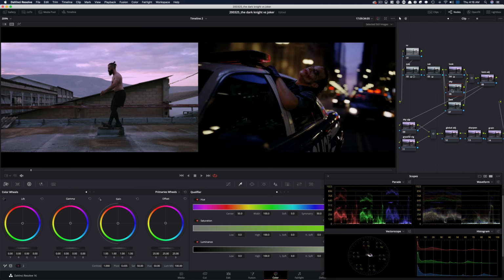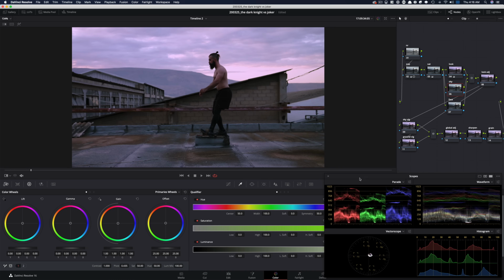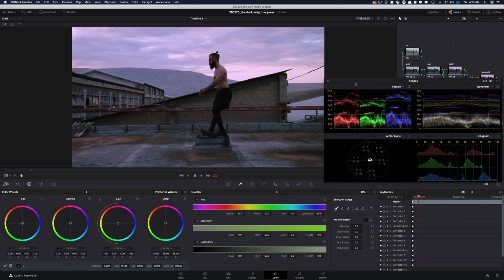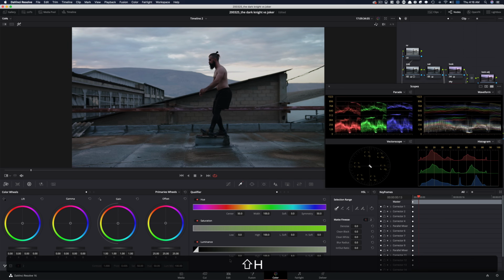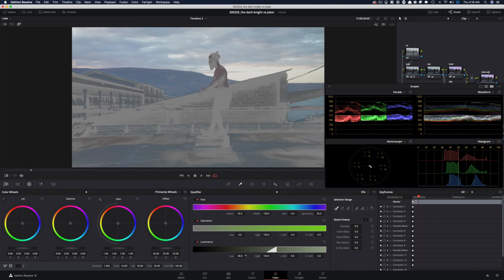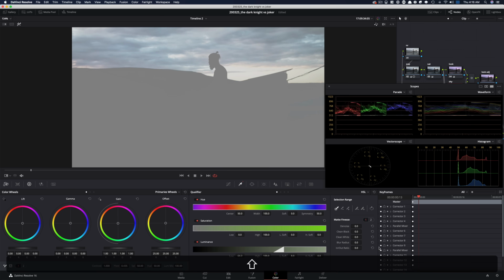Let's jump into my sky node. What I want to do here is use my luminance, and I'm going to pull this up so you guys can see what's really happening. I'm going to bring my low softness up to around 8-ish. Then I'm going to hit Shift H so you can see what we're grabbing. Basically, I just want to grab the sky, so I'm going to leave it somewhere around here.